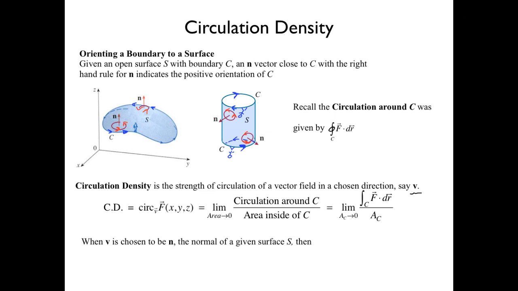So what is circulation density? Does it feel like anything we've seen before? Curl. Right, that's exactly what we said curl was, the strength of rotation. So if we choose V to be in the direction of n, then the circulation density in the direction of n for some surface is the curl. But it's what? Only as much of the curl as is in the direction of n. So that's why it's the dot product with n, right? So it's curl dot n. So it's like we're taking the component of the curl that's in the direction of n. That's why it's a dot product. And so then we get this strength of rotation in a plane parallel to the surface.